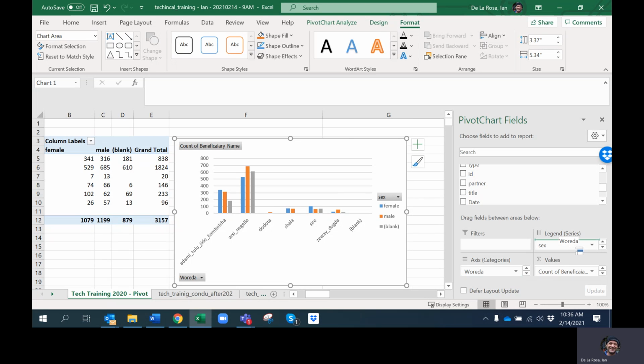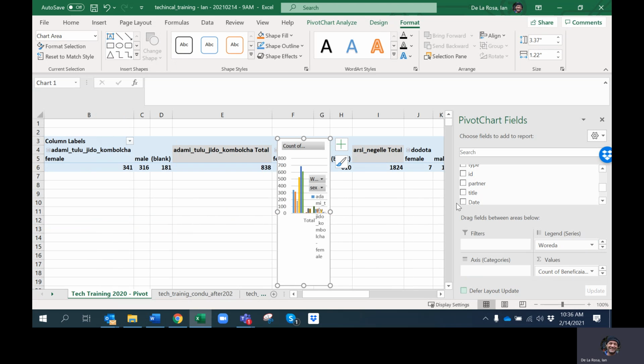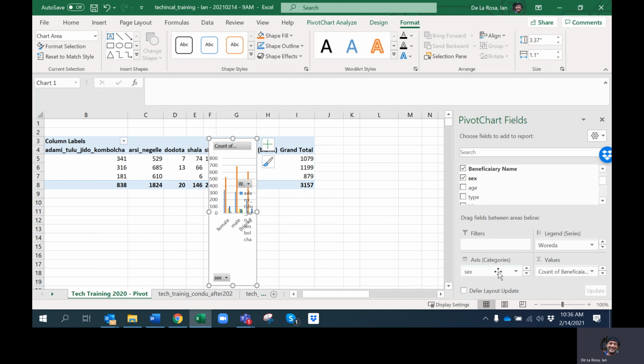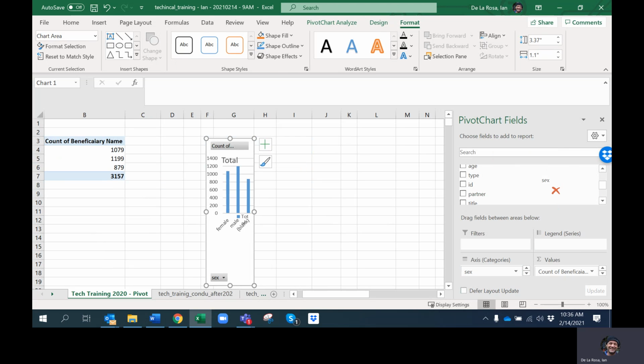I think you can even move these around and maybe put this as sex. I don't know, I haven't played with this for a while. Either way, I would not get yourself too excited about that. It gets really strange if you start doing too many things. So that's one reason I say you should always think about it. Also notice as I'm playing with these charts, it's actually changing the data over here. So maybe you want to think differently in this case.